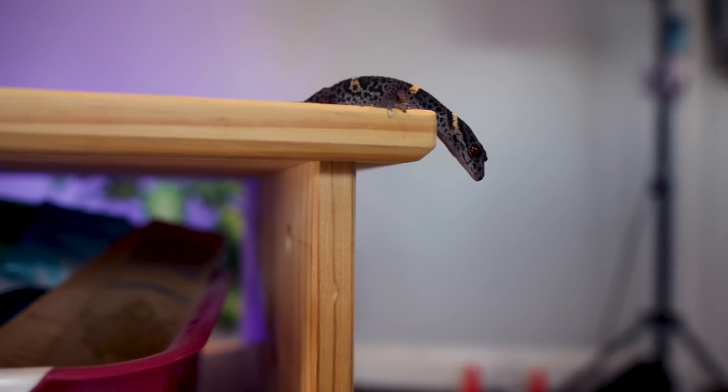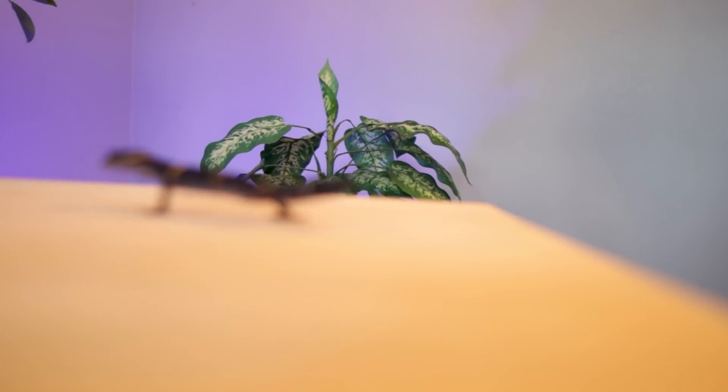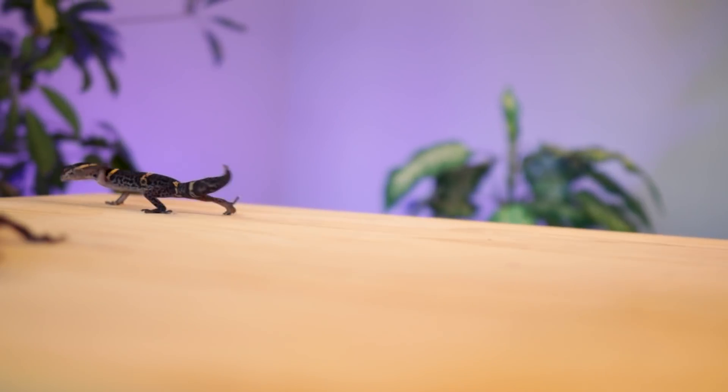What I do is give a 77-degree hotspot on the hot side, and on the cool side there's no hotspot, creating even a minor gradient so they have somewhere a little bit cooler or warmer to go. If you have a reptile room that gets up to 80 degrees, you might want to keep these guys in a cooler section of your house. They can handle up to 80 for a short time, but eventually high temperatures will be lethal for these guys.